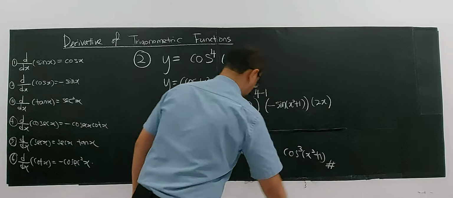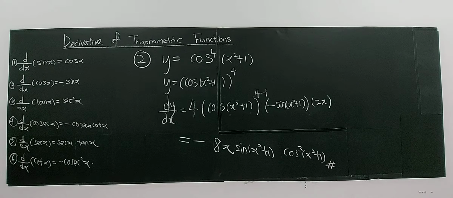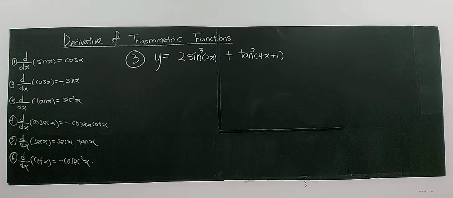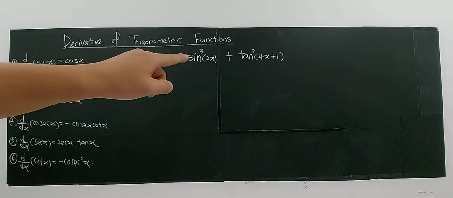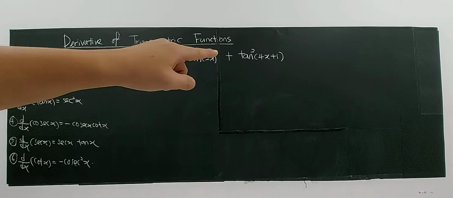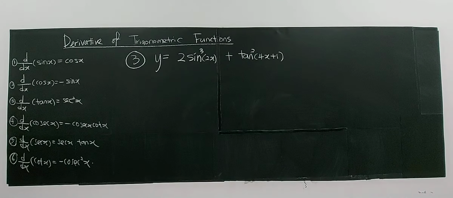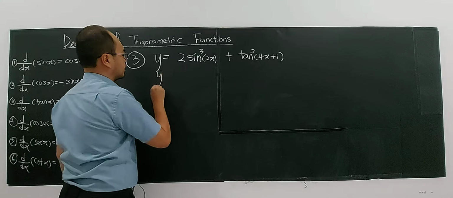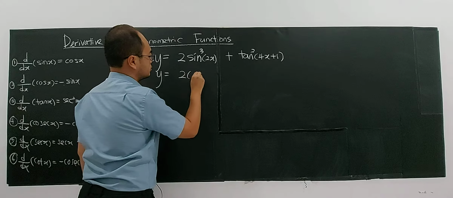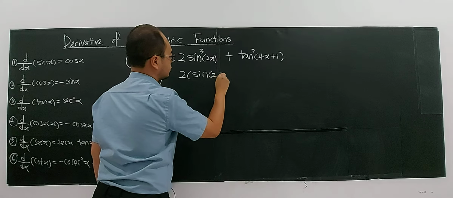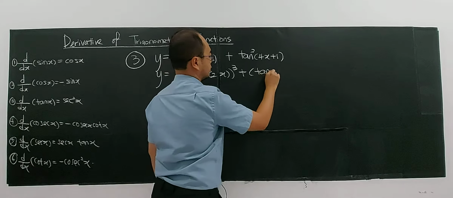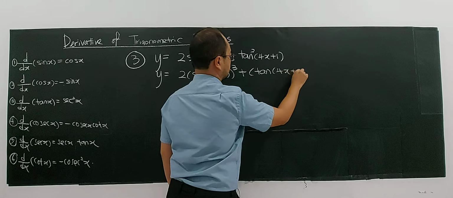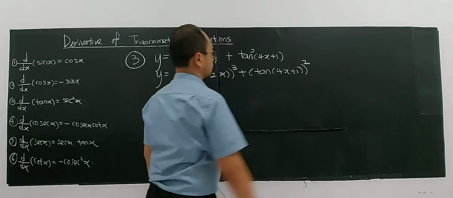So it is completed, differentiated. Alright, let's go for more examples so that you can see the flow of applying the chain rule. Let's continue with these examples. So you have y equals 2 sin 2x to the power of 3 plus tan (4x plus 1) to the power of 2. Before I differentiate, I rewrite this whole thing as 2 sin 2x to the power of 3 plus tan (4x plus 1), everything to the power of 2, right?